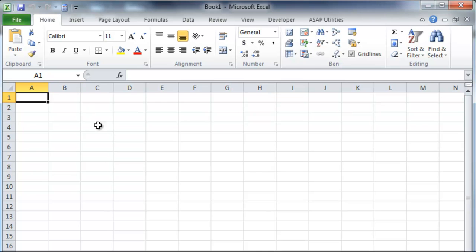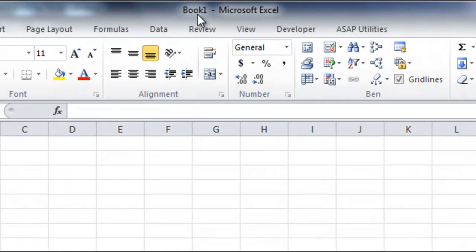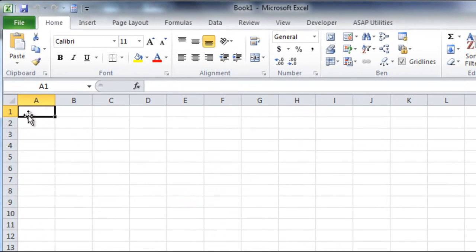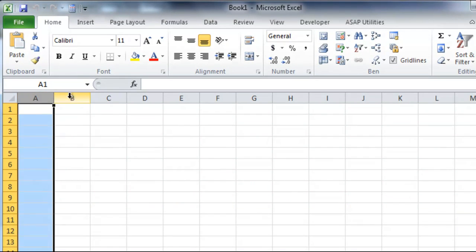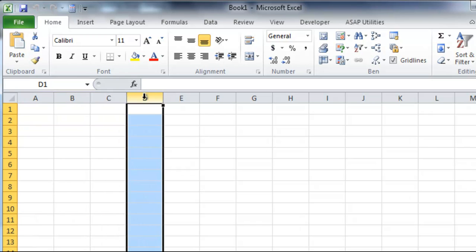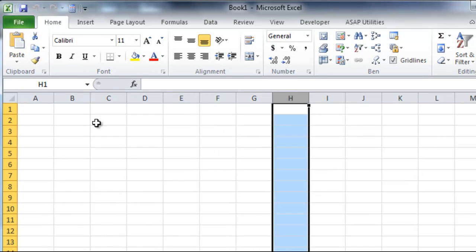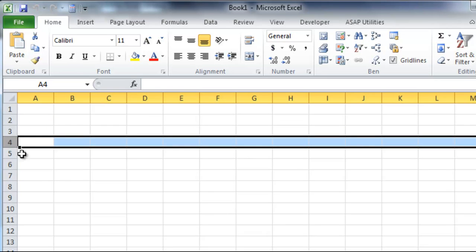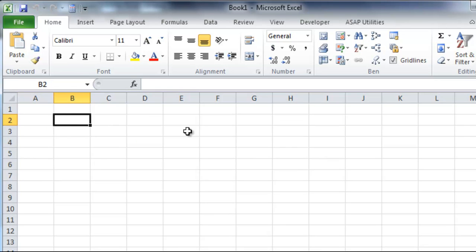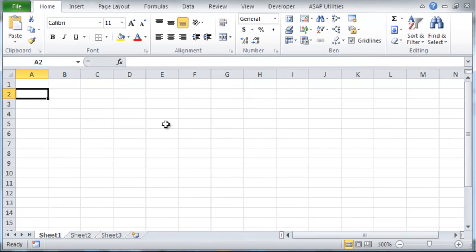So first, when you open up any new workbook, you'll see that it comes up with Book 1 at the top. Then it has this large gridded area, and inside this area you'll see that there are columns, and if you click on these it'll highlight the whole column, which have letters, and there are also rows which go from left to right, which have numbers. The columns start with A and proceed alphabetically upwards, and rows follow numerically downward. As a beginner, there are certainly more rows and columns than you'll ever have to use.